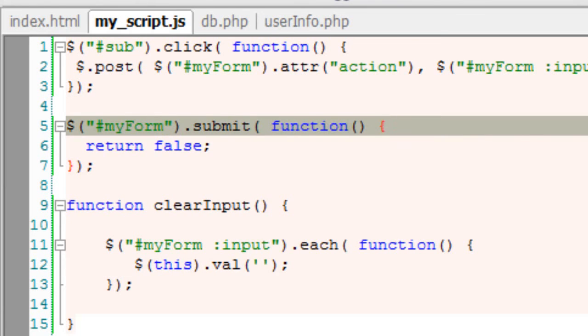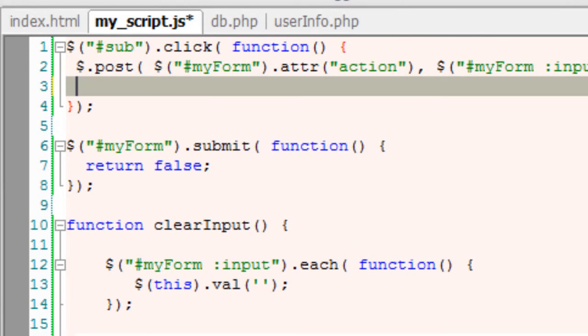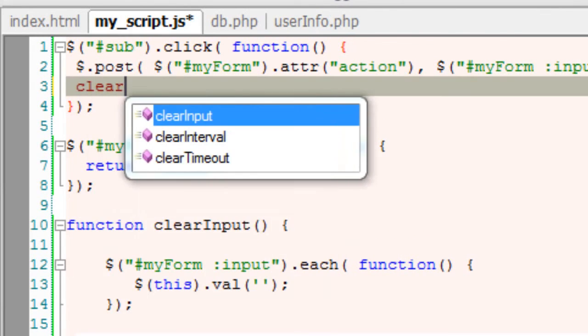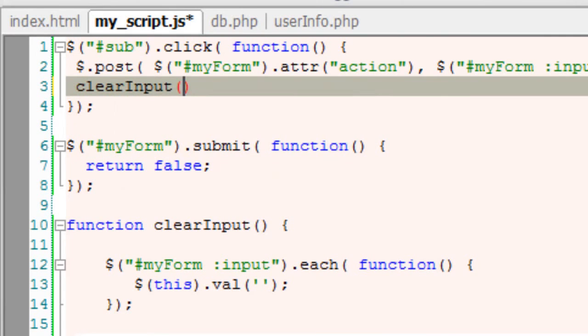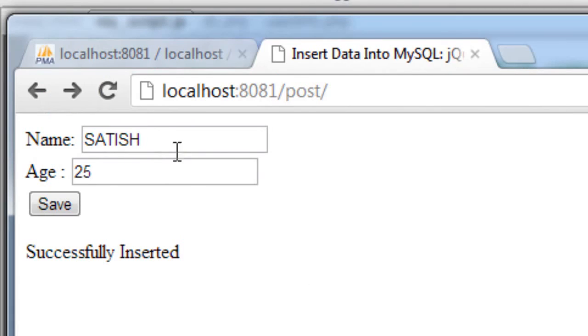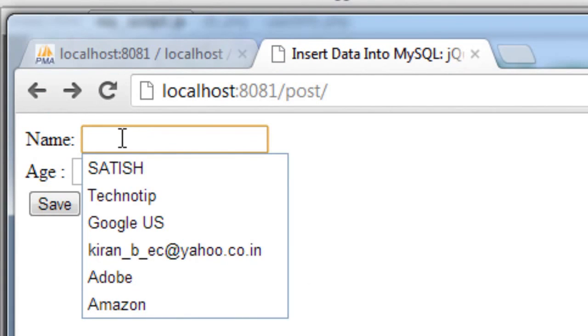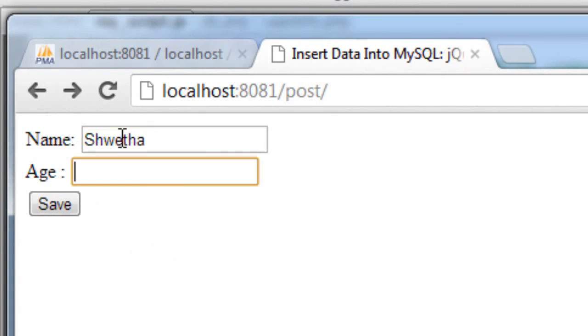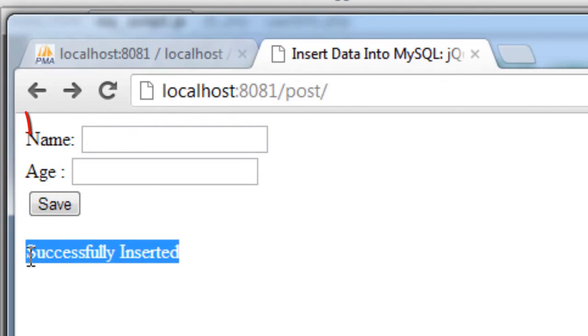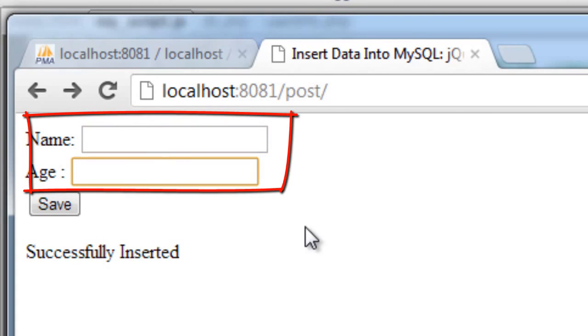Now once you write it, call this clearInput function inside here, the click. So for the click event of the button, call clearInput. Let's look at it. I'll say Shweta, 24 years of age, save. Successfully inserted, and the boxes have been cleared.